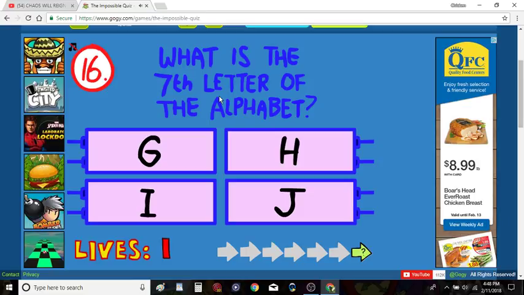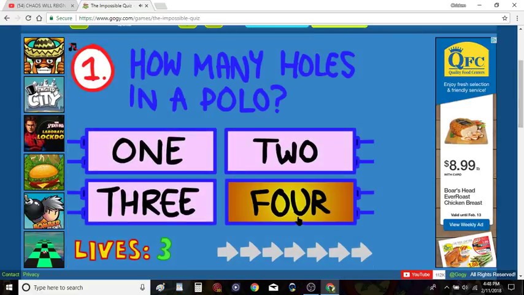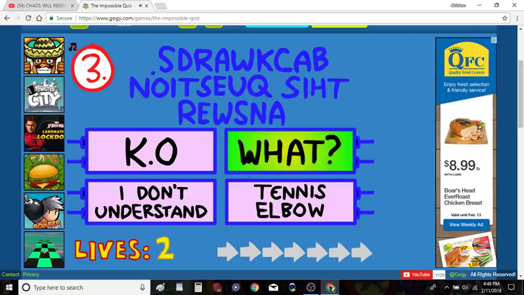Yes! What is the seventh letter of the alphabet? A, B, C, D, E, F, G. It's G. What? You're a liar. Okay, I don't remember most of it. Here we go. I might be able to get through it. Oh, wrong thing. You know what? I'm just gonna fail for a reason.